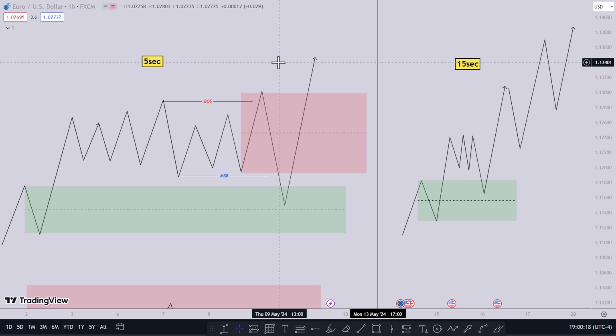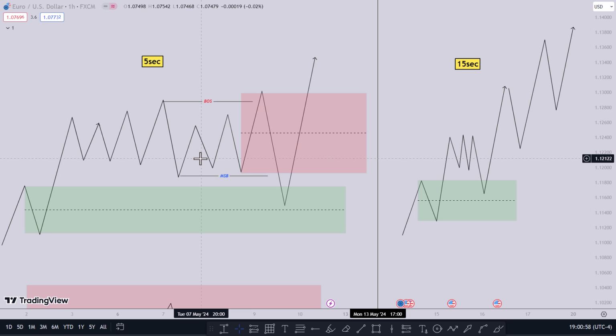And now we need the context. We need the right context. And in order for us to add a context, of course, we need a higher time frame, meaning what the higher time frame is doing. Is it trading higher? Is it rejecting from a zone? Is it trading lower for a reason? All right. So that's the context, and you don't want to immediately go to the 5-second time frame and look for this and take every single setup. Sometimes it will work, but it is better to use the right context with that.